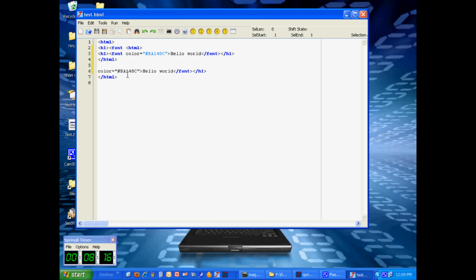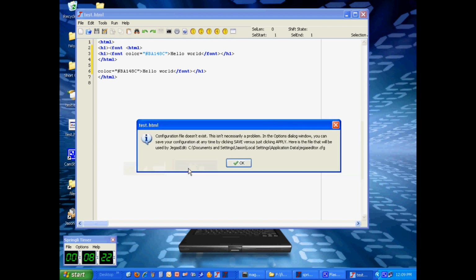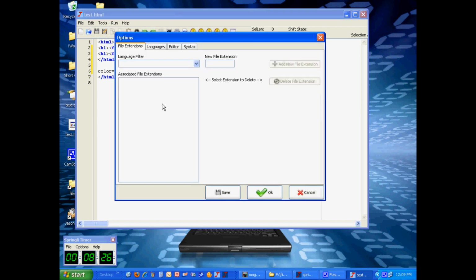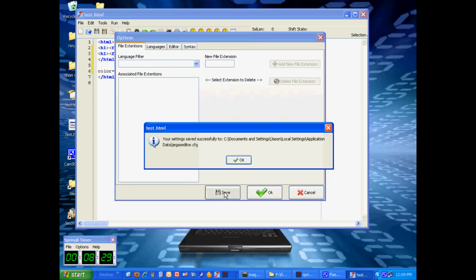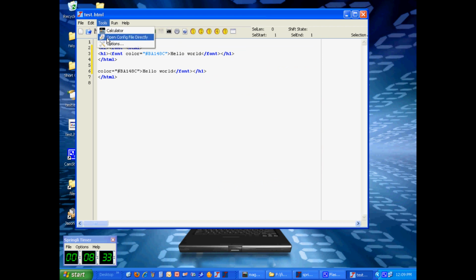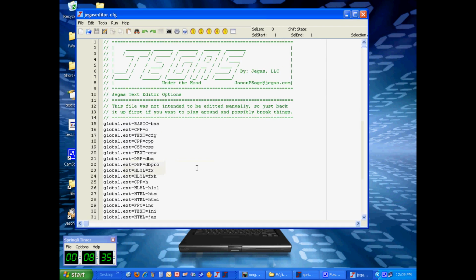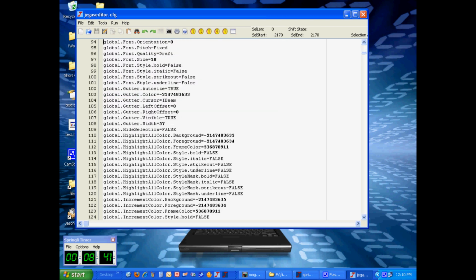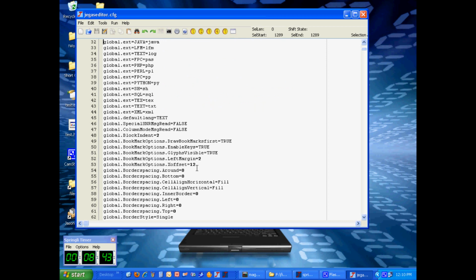And let's see what else we got. Let me just shoot through these menu options. The calculator we covered. The open config file directly. I didn't save my config, so it's going to tell me it doesn't exist. If I did, let's just go save one real fast. Let me just save where I'm at. Boom, that just saved my configuration. It gave me a dialog telling me where it saved it. Now I'm going to go to open config file directly, and there's the actual configuration file. Now I didn't really set this up to be modified by hand, but hey, it allows you to do it.